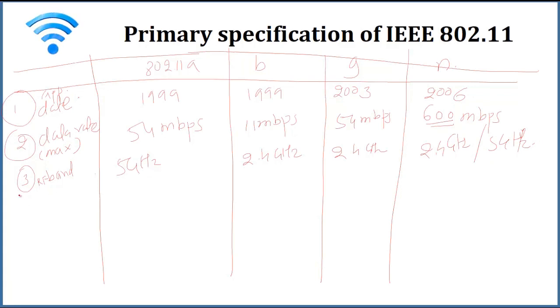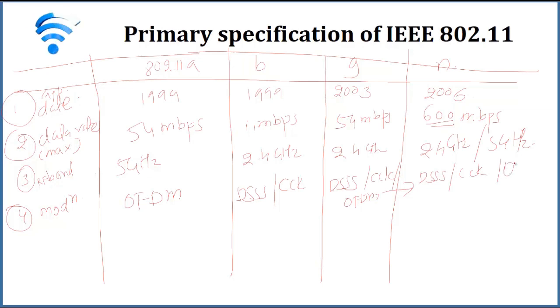Then what we could say, again the major parameter is actually your modulation. So modulation, OFDM was used, DSSS or CCK was used. Then here I think DSSS and CCK and OFDM were associated, so any one of them could be utilized. And in this I think it was a similar case, like DSSS was used, CCK could be used, and OFDM.